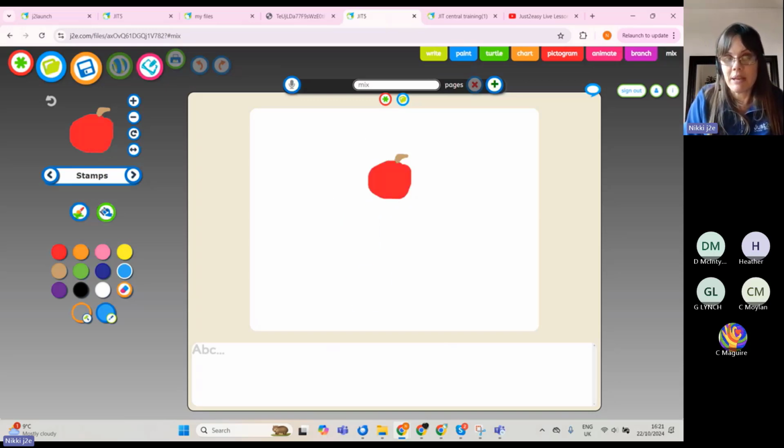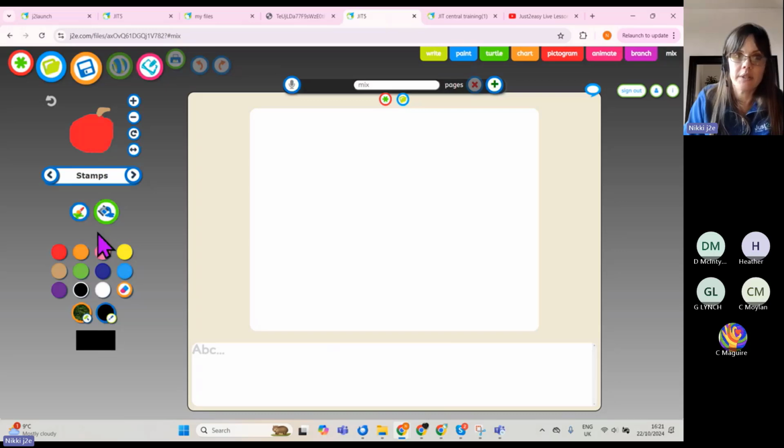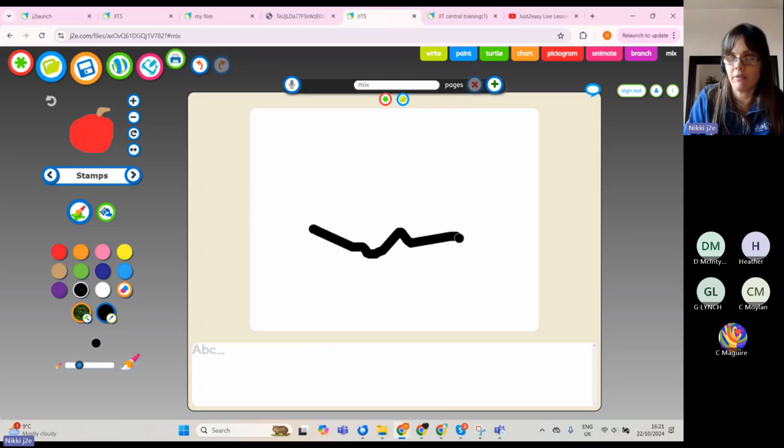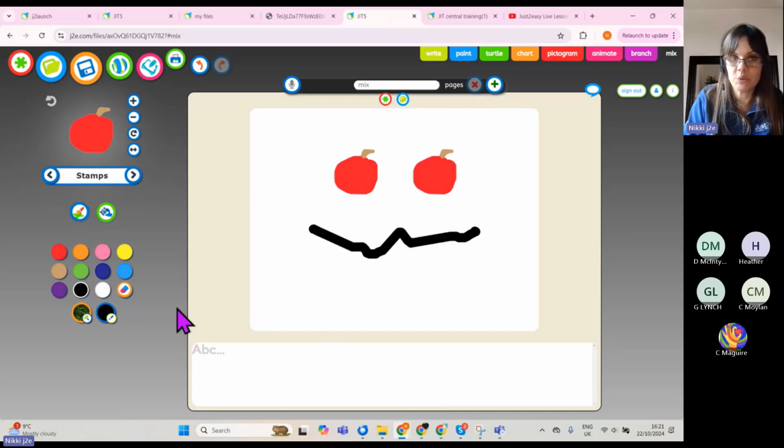So this is a paint page, so you can draw. That was happening last week. You can draw over the top. Maybe you can't. This was broken last week and I thought they had, there we go, fixed it. The fill's not fixed, this will be fixed. So they can draw over the top and they can add in things like their stamps that we did earlier. Oh, that's a nice picture.